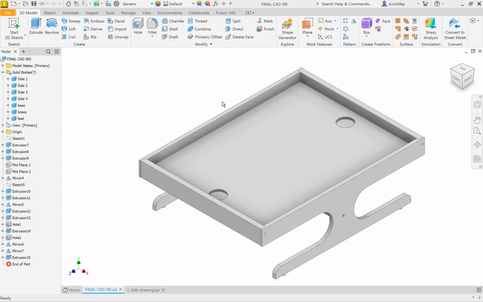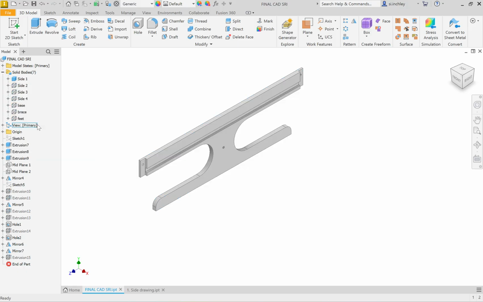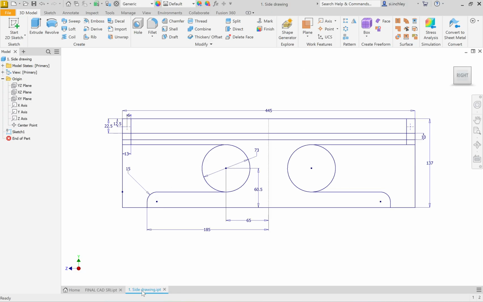In these videos, we're going to show you how to build your product, your class product in CAD. And we're going to start by showing you how to just build the side, which is this part here. And we're going to start by drawing it in a sketch. And this is what it looks like. I've done one already, so I can show you what we're aiming for.